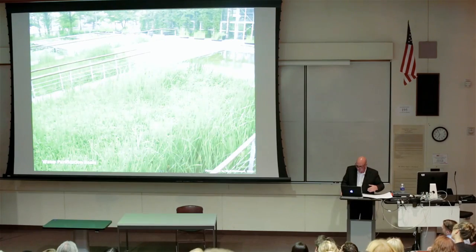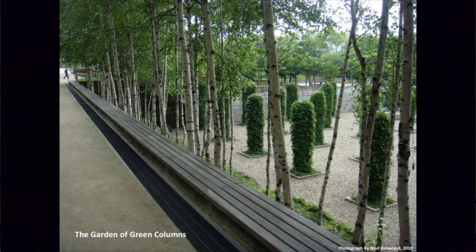And so you walk through this place. It's quite magical. This place is called the Garden of Green Columns. It contains rows of ivy-clad columns, formerly the main reservoir's foundations, and used here as a collage. So again, we're using collaging here, of past elements to shape a new civic space.